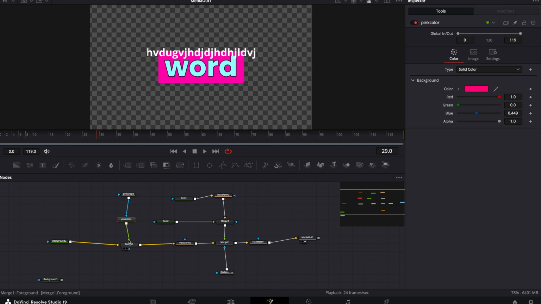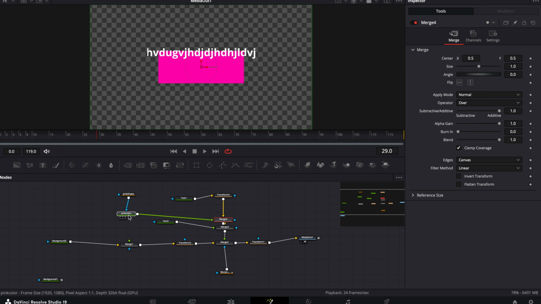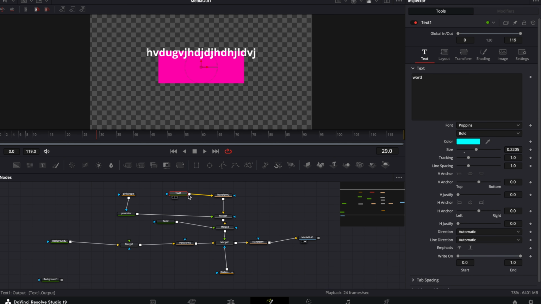Because right now, if I take this out and put this here, I've disconnected the background, so now you no longer see the background. If I put it here, the text is the background, as you can see, because it's the yellow line, and the pink color becomes the foreground. So you could simply switch it: switch this to the foreground, and switch this to the background. And voila.